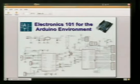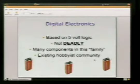That's the cool thing about the Arduino environment. It's all open source. So once you get the knowledge either on the hardware or the software, it's all you. Digital electronics are awesome. They're awesome for many reasons. They're based on 5-volt logic. This is how they're doing the communication when they're pulsing the signals back and forth. They're doing it based on 5 volts. We'll talk a little bit more about that.